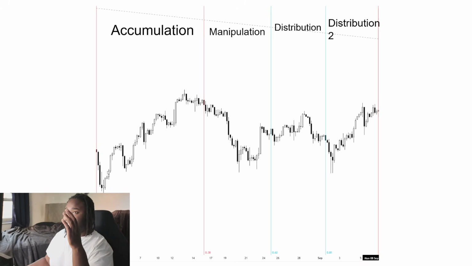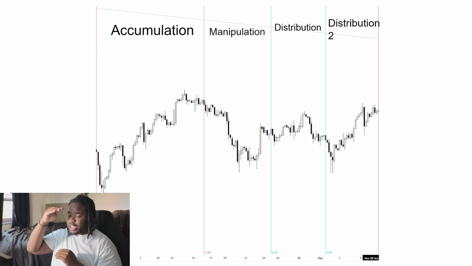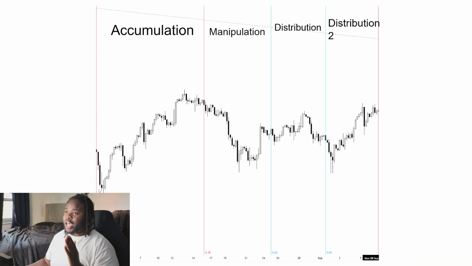And Huppy Plaka in his book uses time fibs, right? A fib that separates time. It doesn't separate price, it separates time. And I can give you the time separation details on the fib in a separate video, but as you can see, I use this accumulation, manipulation, distribution on the monthly time frame, right?